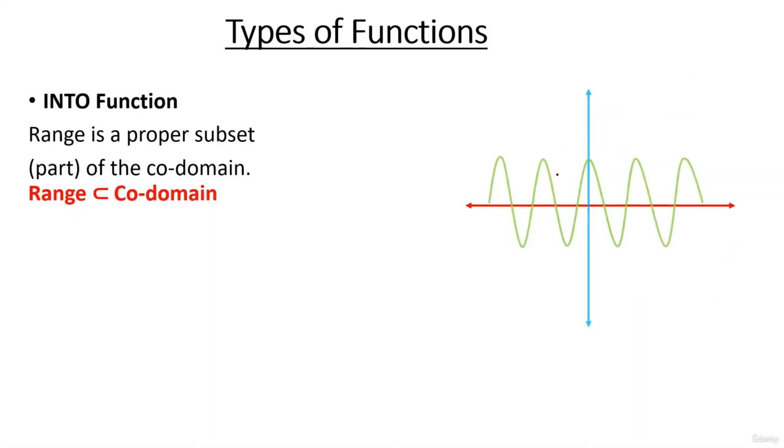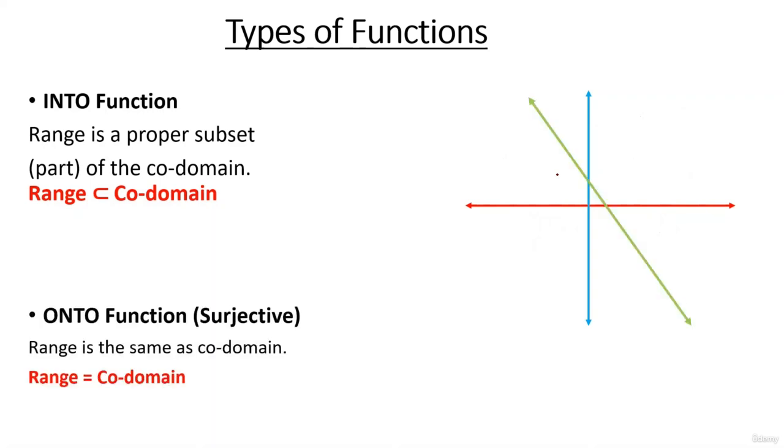Iska theek ulta guys kya hota hai? Suppose you draw the graph, and the graph is assuming the entire y axis, like in the case of this. Jo equation maine yahan pe straight line ka draw kiya hai, ax plus by plus c is equal to 0 guys. In this case humne complete y axis draw kiya neeche se leke upar tak, and now the equation also assumes the entire y axis, right? So the range jo hoga is particular equation ka, is same as the entire y axis or the codomain. When this happens, the range is equal to codomain. The function is called an onto function or a surjective function.